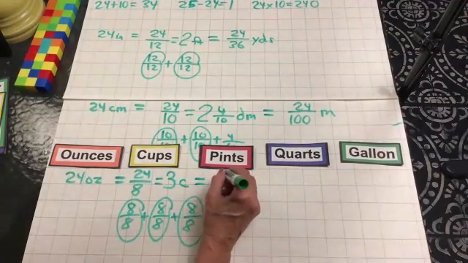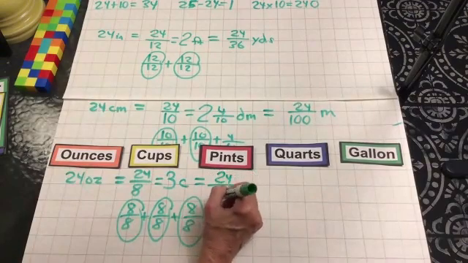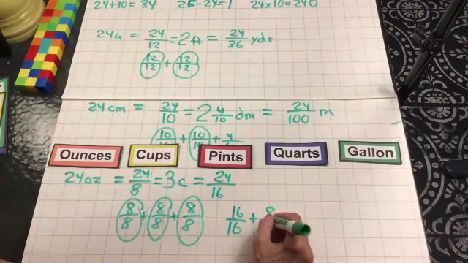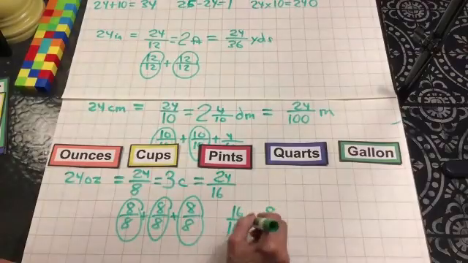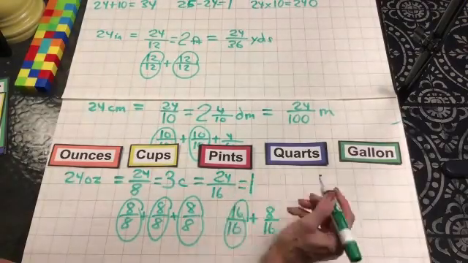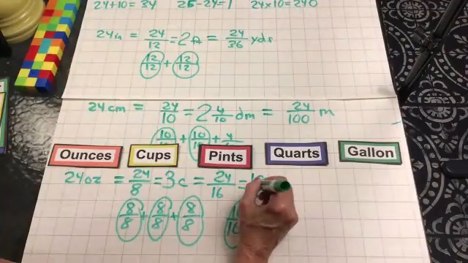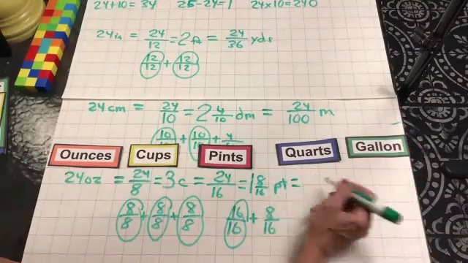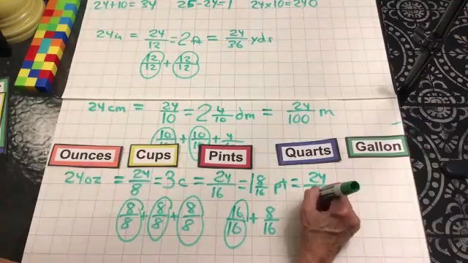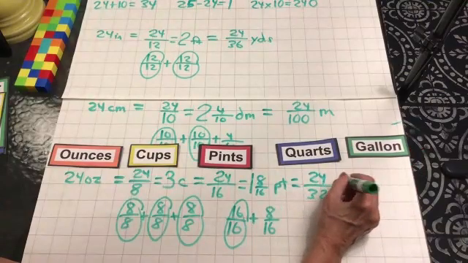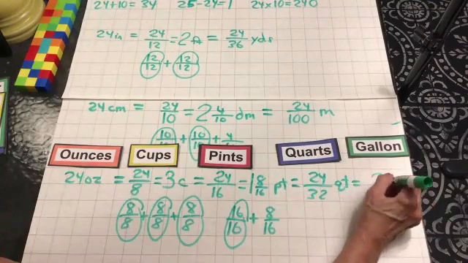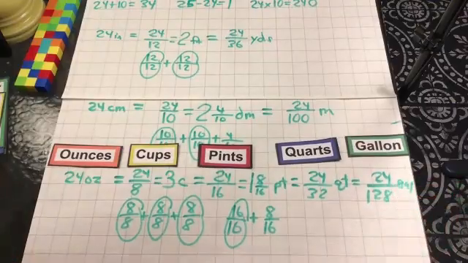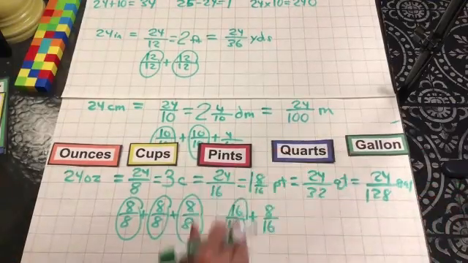So let's go into pints. Remember, pints are 16. So we're going to have 16 over 16 plus 8 over 16. So that means we have 1 whole pint and 8/16. So we have 1 8/16 of a pint. Move these over a little bit so you can see better, which equals 24 out of 32 quarts. So we have a partial quart and then we have a partial gallon. We only have 24 ounces out of 128 that make a gallon. So there we have it with our standard form.